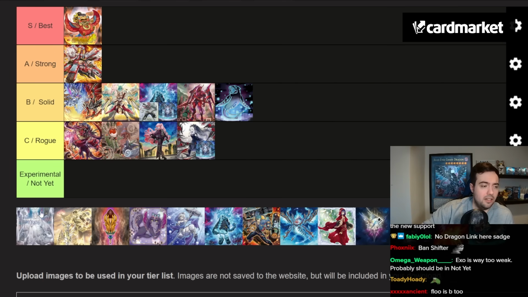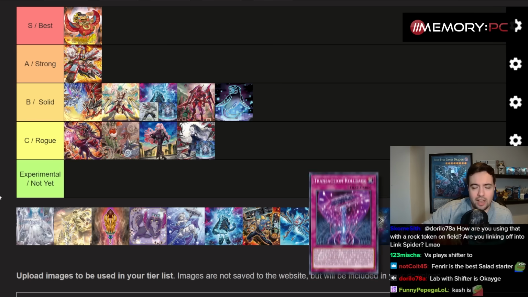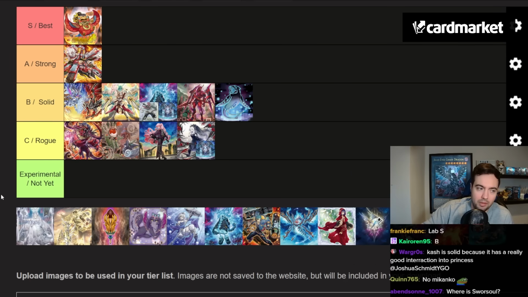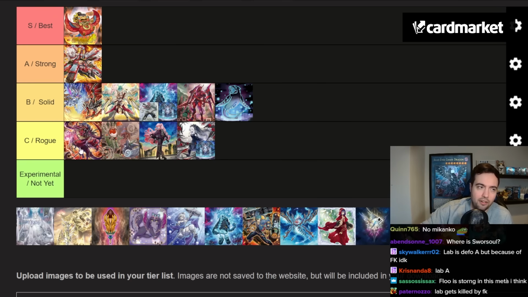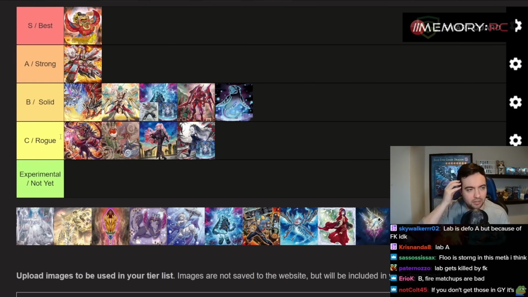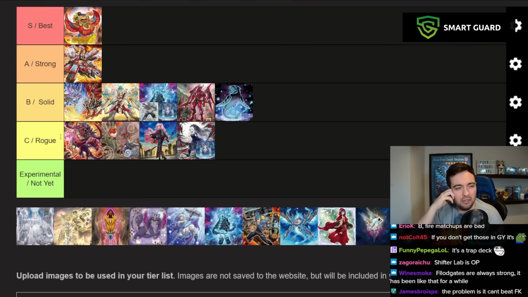Labyrinth is getting a lot stronger. Transaction Rollback and the Black Goat Laughs are incredible cards for Labyrinth. The problem with Labyrinth is that the Fire King matchup is tough. So even though Labyrinth gets a huge boost from this new set and also from Maze of Millennia, it's still not going to be looking the greatest.